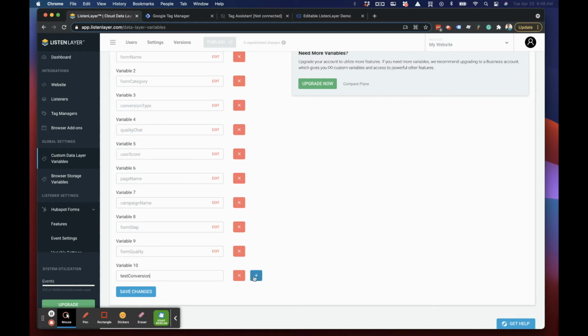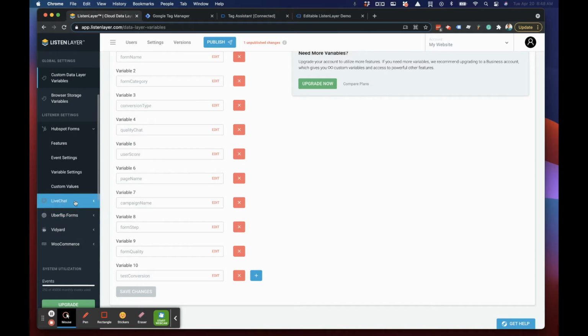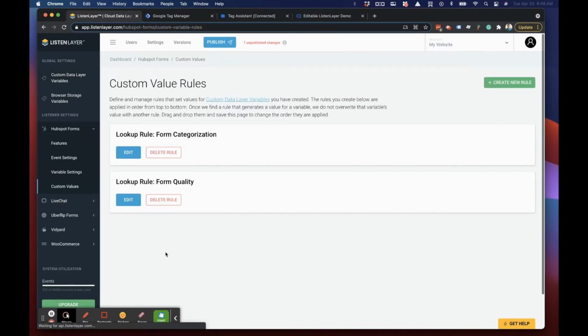We're going to make it generic, and that way, if we have a chat tool, for example, perhaps we can also identify the word test in maybe the introductory form submission or one of the messages from the user, and we could label it as a test conversion. This global variable will be available inside of a chat tool to do that. For example, if you're using live chat, you can write a simple rule that will do something very similar to this and push a value into the data layer for that variable.